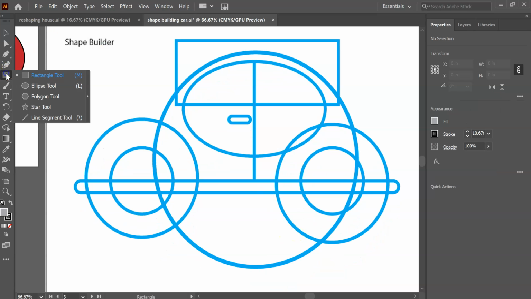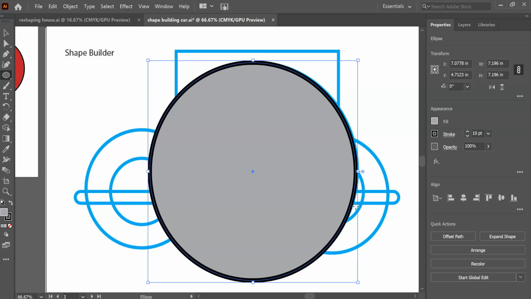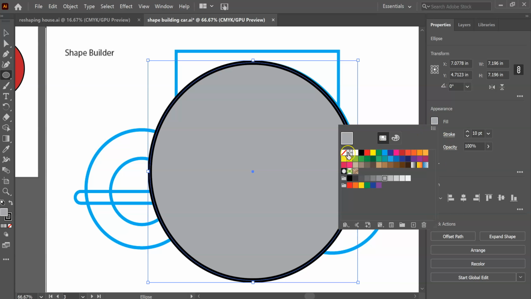Now we're going to go to the ellipse tool on your toolbar right here, and we're going to create all these shapes. Move the stroke down to 10 points and try to find the middle. Press Shift Alt, click and drag out. Make sure your fill is on none.